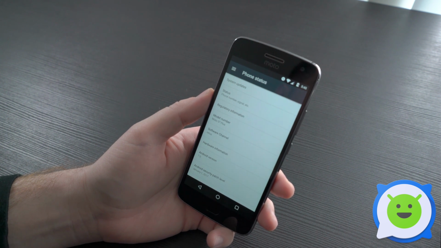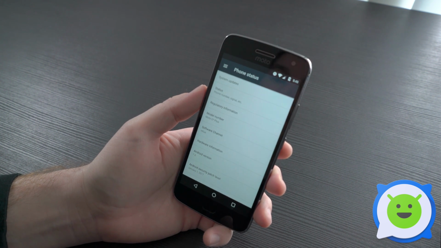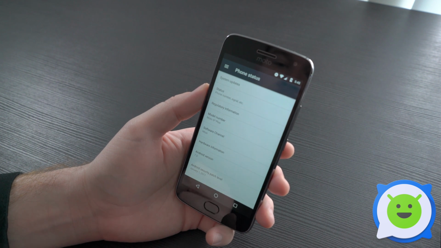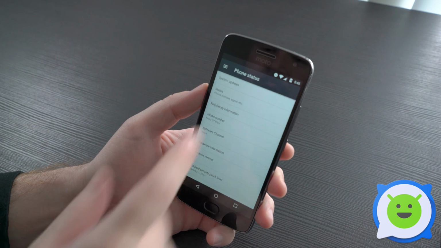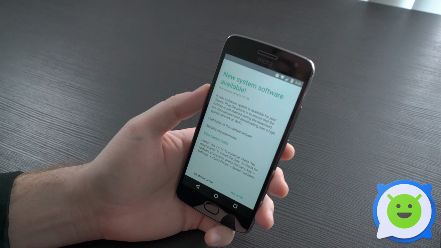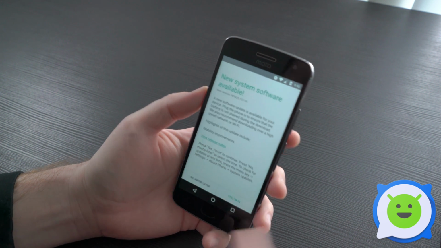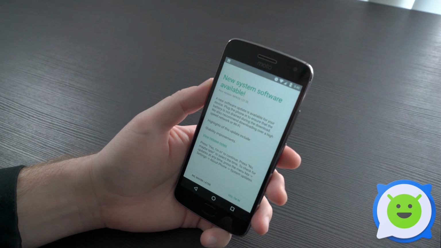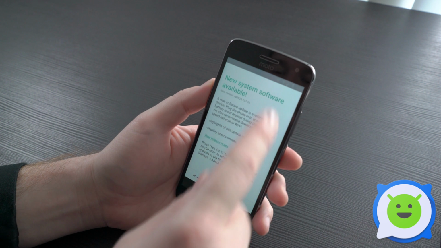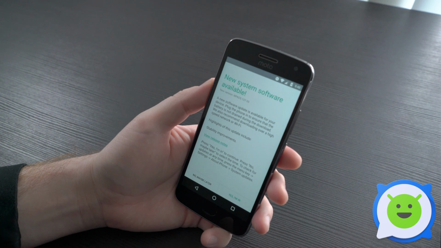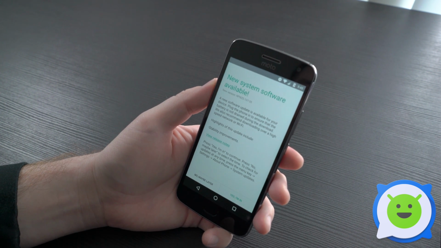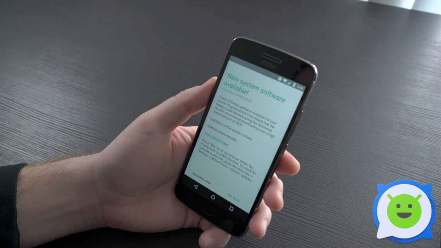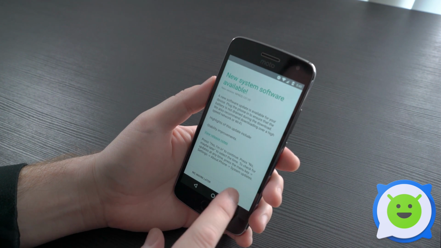If there's one available, it'll ask you to download, which you probably want to do using a Wi-Fi connection, because it can be pretty sizable. And oh wow, I wasn't even expecting that. So yeah, it looks like there is a software update available. If there's not, it'll tell you there is no system update available and that you are running the current latest version of the software. So from here, all you have to do is click Yes, I'm in.